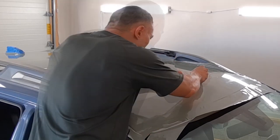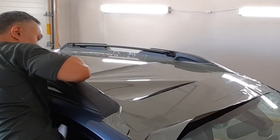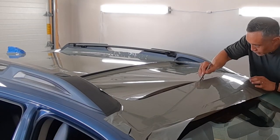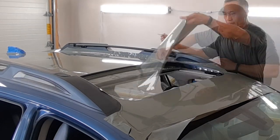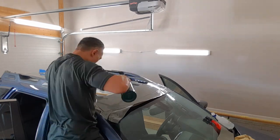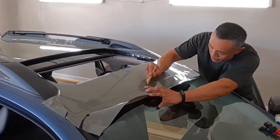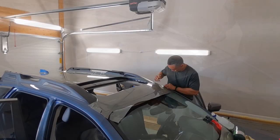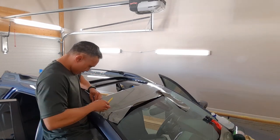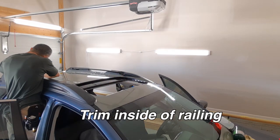I take my wrap glove and tighten up the edges, rolling it down just a hair and smoothing out that line, because when you cut you want nice smooth lines. For trimming out the vinyl around the moonroof, I do a flush cut — the side of my blade is up against the inner part of the moonroof to act as my cutting guide — and carefully trace around so I don't cut the paint and get a nice smooth clean cut. Once that's done, I take my wrap glove and some heat to smooth down the cut edge. I elected not to tuck in because you'll never see that. Next, I bridge the vinyl over the gap between the roof and the windshield, heat it a little, smooth it out, and trim along the glass side of the windshield toward each side, pulling off the excess.